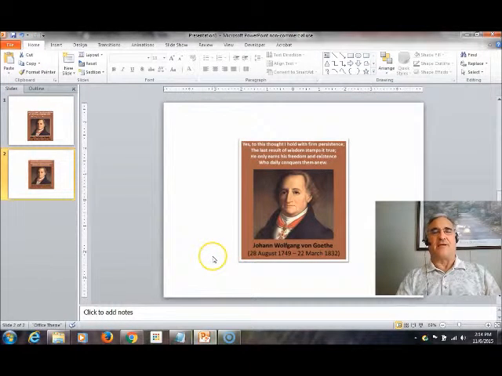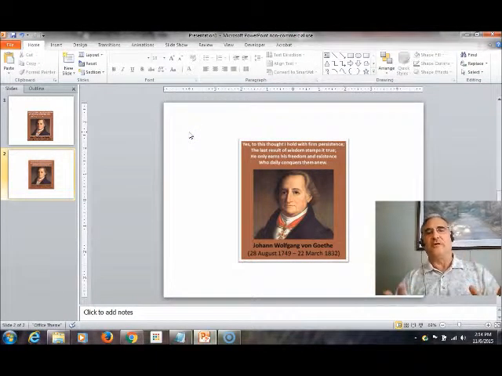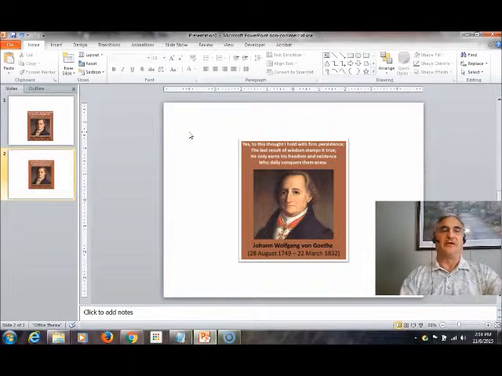Here's the saved format. All right, I even put a little frame on it. Framing's easy. You can go in here to Picture Border. It's all right here, and you can change borders up, do anything you want. You see that? And you can make it a really simple quote. Yes to this thought I hold with firm persistence, the last result of wisdom stamps it true: he only earns his freedom and existence who daily conquers them anew. So it's a fascinating little 200-year-old quote just to prove that success never changes. It's the same thing. We just have to learn how to do it.